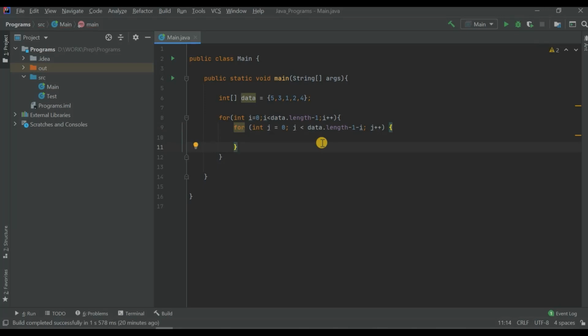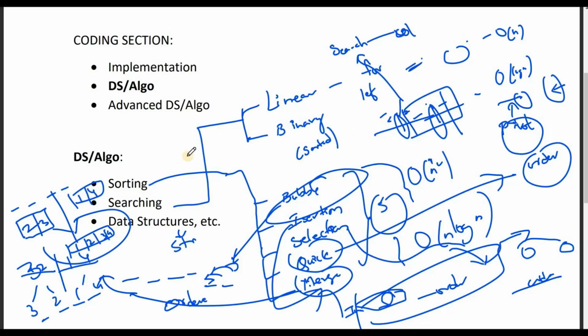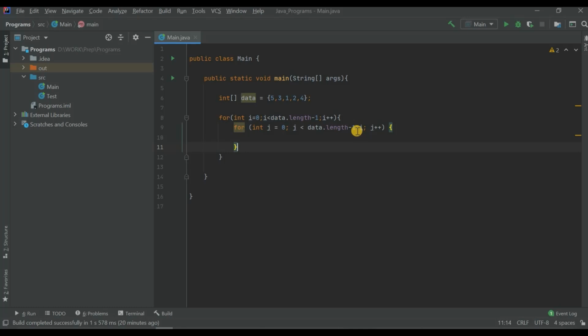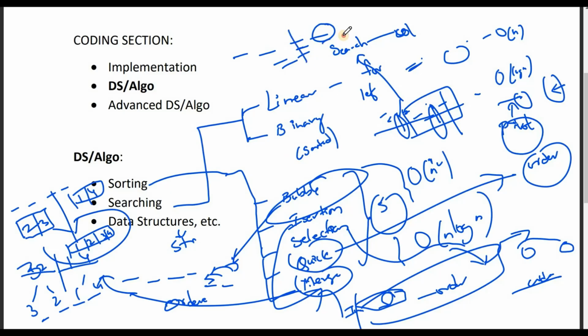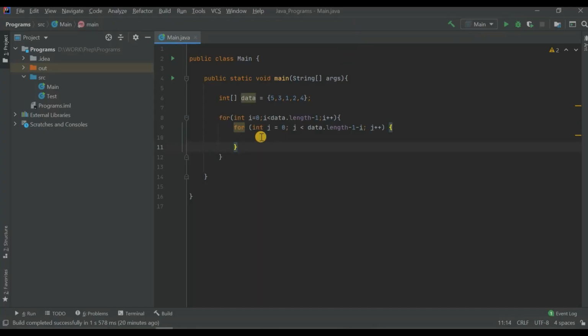This is done because in each iteration of bubble sort, the last element will be sorted. It means the last element will be the biggest element from the whole array. So each time the last element will be sorted, so we need to neglect this position in order to save time. For that I'm also using the minus i, so that we will not consider these last ones while traversing the list. Okay, so the for loops are done.